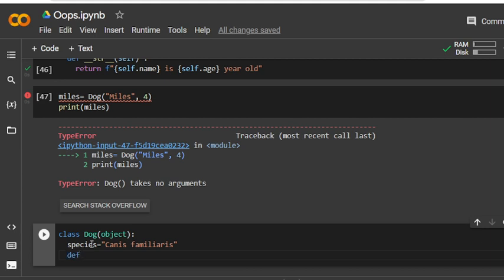So def __init__, and we can write some parameters: self, name, age, and breed.